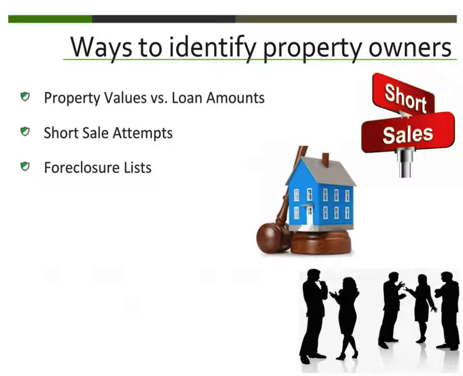Number 3, foreclosure lists. There are many services from which you can buy lists of people in foreclosure. These people need to know about the options they have when in foreclosure, and they may be interested in Legal Armor. Number 4, from the courtroom. You can get a lot of information from your local courts about people who are facing foreclosure, in foreclosure, or facing a trustee or sheriff's sale.